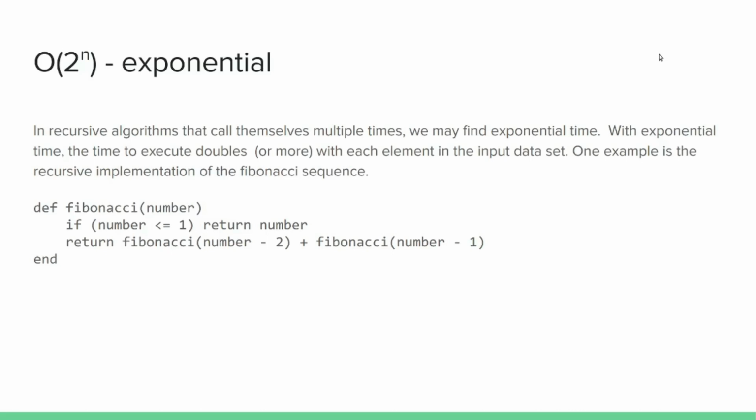In general, we really want to avoid this because if our number gets to be even slightly large, then we run into problems. It just consumes too much stack, generally too much memory to execute the program, and we can have a look at why this happens. The classic example is a recursive implementation of the Fibonacci function. This Fibonacci function takes a number as input and returns the value at that position in the Fibonacci sequence.